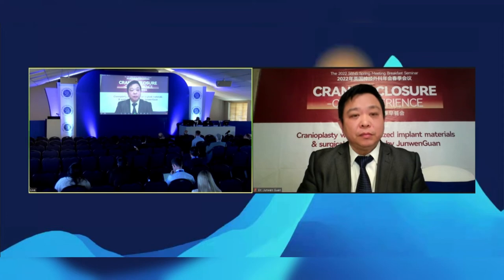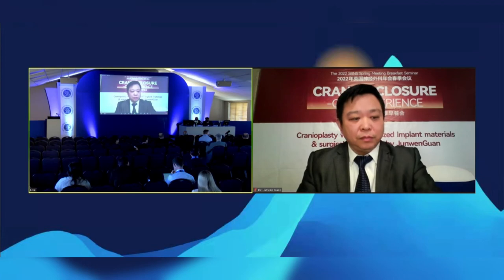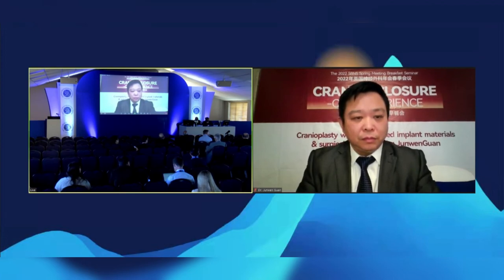So, Alistair. One of the things of having been around for a long time, I've seen countless trials of various methods of closing the dura, the stupid little staples and all that sort of thing, in order to pursue this completely illusory goal of a watertight closure. You cannot get a watertight closure in the dura. If you have any pressure at all behind it, it will find its way out. You have not actually closed it, you've simply tacked it together.